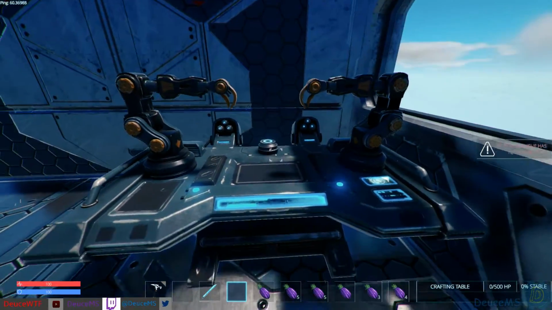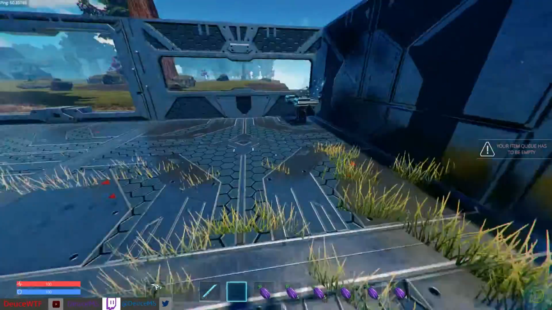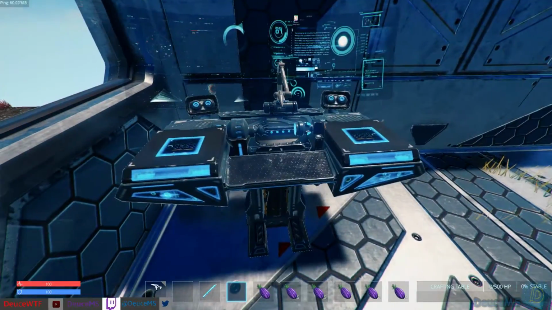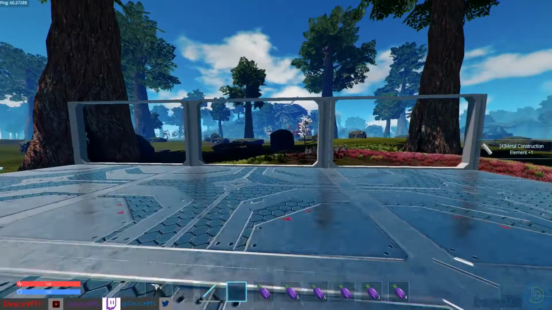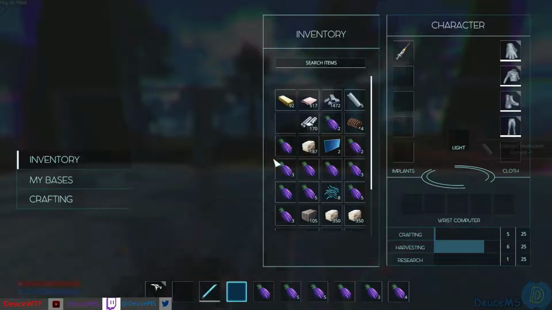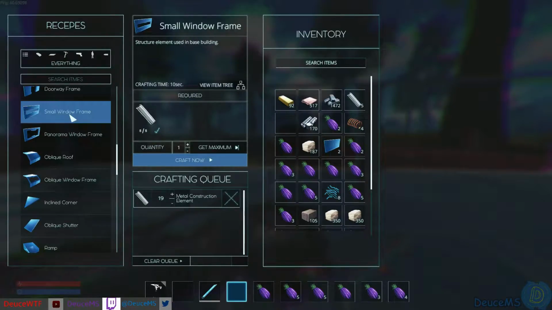Here is an advanced crafting station. It speeds up your crafting by 200%. This one speeds it up slightly. This is a basic crafting station. And that's pretty much all I got built so far. But we might have enough now, that we have 5, we do, to build one more of these little window deals, which we'll have to cancel this, so let's just go ahead and cancel that.